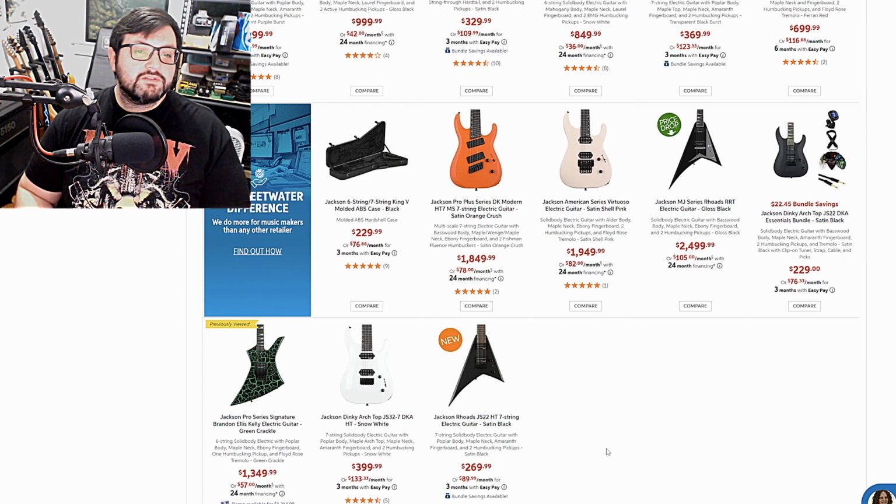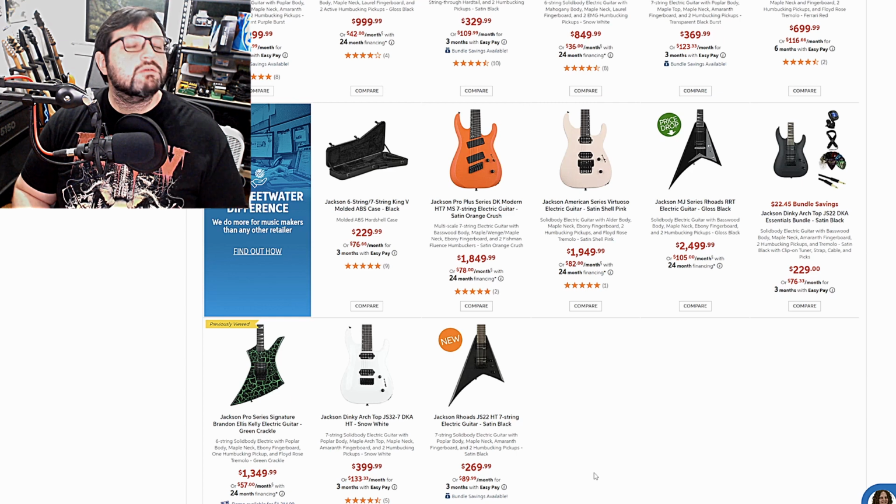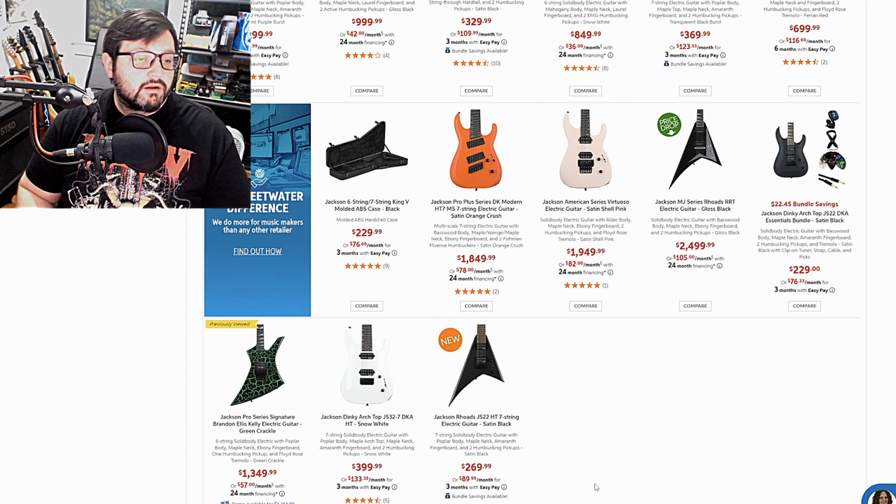Because if you're in the market for a guitar like this, you already made the decision to spend upwards of $1,500. So if you're spending upwards of $1,500, if you're spending $300 more, that's not terrible. It's not a terrible amount for something that's probably going to be a little bit higher quality.